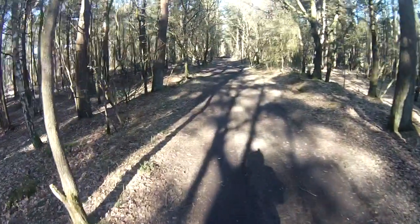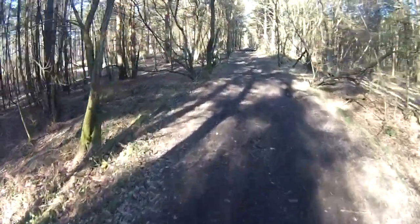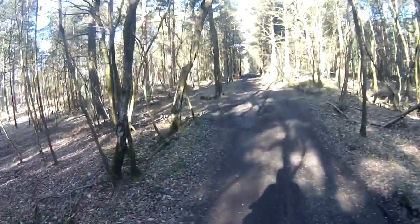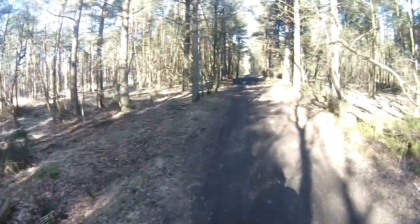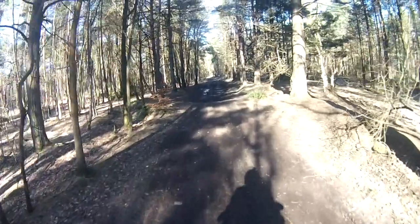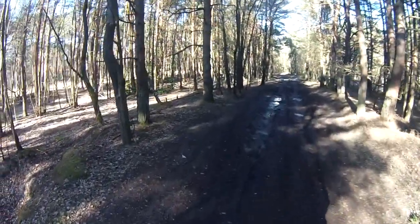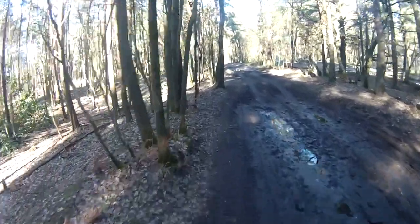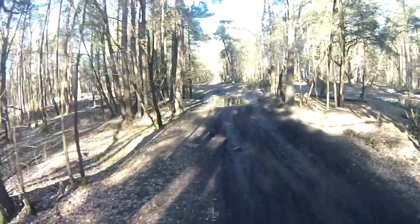And if you notice, possibly coming through on the video, my revs are very low. I'm in first gear and I'm just letting the bike go. Now I could speed up, of course I could, and go a little bit faster, but for the point of this exercise, what I'm trying to show you is constantly analyze the trail, look ahead, look in front of you. Right, where should I go? Path of least resistance. Well, I'll go this way. Now, could I have gone right through the centre? Absolutely. But what I'm trying to show you here is making decisions as you go along.